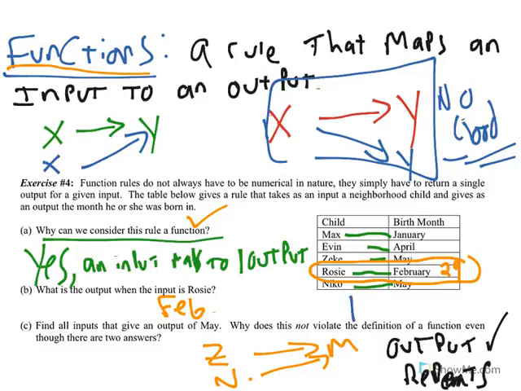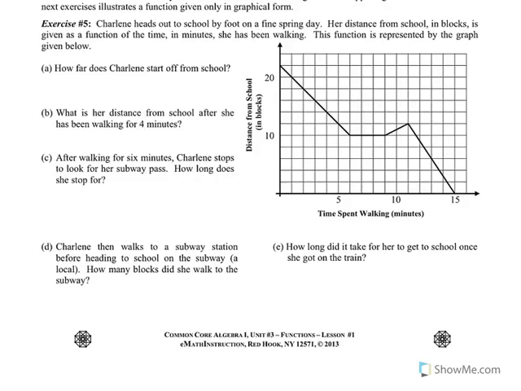Last thing I would say on this slide is that this is just one of the forms a function will come in. When you see a table like that, that is one of the three main forms we'll see a function come in. Another form might be a graph. We had the table on the first one. Let's check out the graph and answer a couple of these questions.